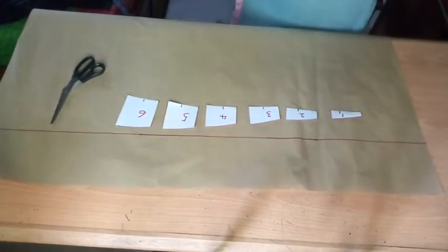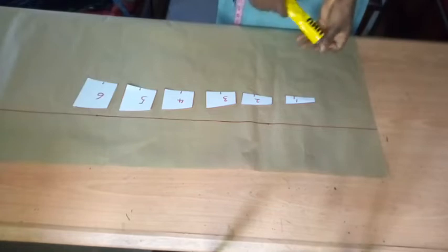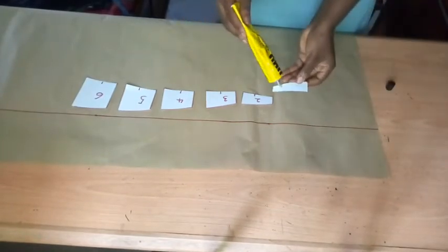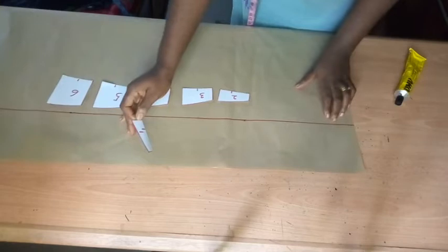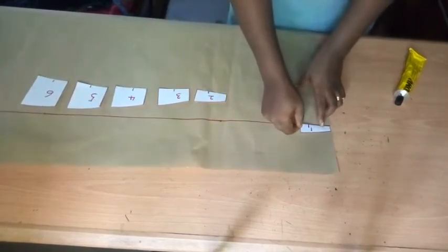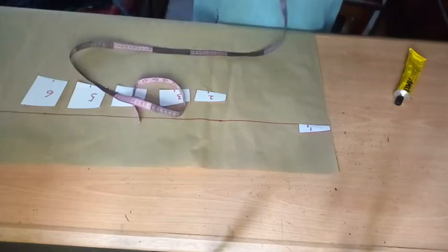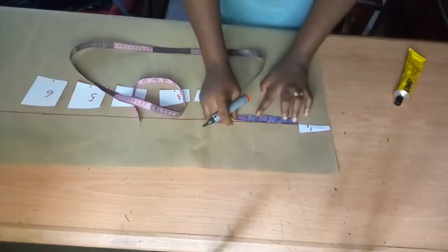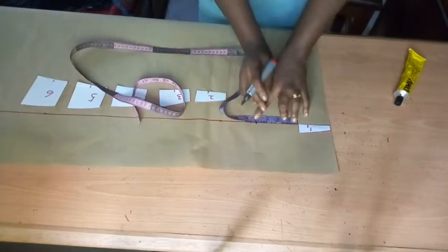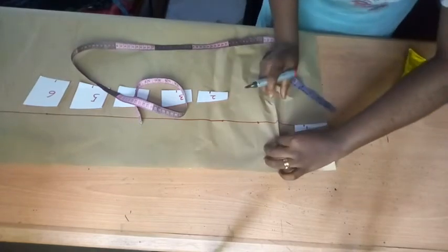You can see that. So what I'm going to do right now is to start spreading them. I'm spreading them on this line you see me make here. So with my adhesive, I'll keep spreading. I'll come just to the edge. I came right from the edge of the paper, as you can see. So having done that, it depends on how big you want your pleating to be. You want to pleat in like maybe 4 inches, so to speak. So if I'm pleating it like 2 inches, I'm going to take 4 inches before the next one. So that I'll make a mark, I'll divide the 4 inches into 2 before I spread, so that at the end of the day I'll be pleating this one.